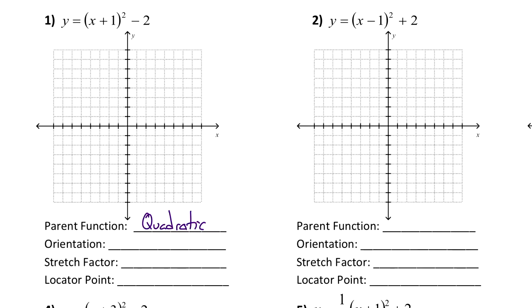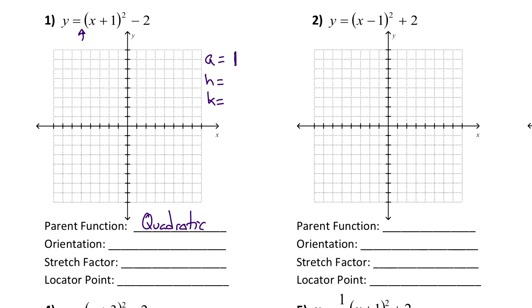And then orientation, if I want to look at orientation, things that I'm looking for are, and I'll put this on the side, I need to know what the A value is. I need to know what my H is. I need to know what my K value is. Those are the three things I need to know. In this case, the A value happens to be 1. Right? If you're not sure, the A value is right in front. And since there isn't one, the default's always 1.